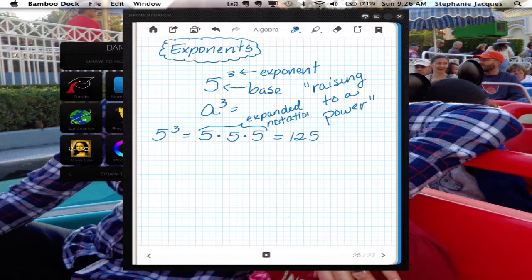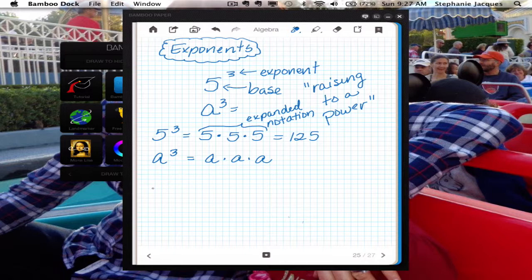It's a little more writing, but if you're having trouble using the rules and laws that we're going to find out, then writing it out might help you. And that's okay. Okay, so let's look at another one. And I'm going to look at that a to the 3rd and see how am I going to write that out. So I write my a to the 3rd. And we don't really know what a is, so we can only write it in expanded notation. If we knew what a was, we could plug it in and find out what that is.